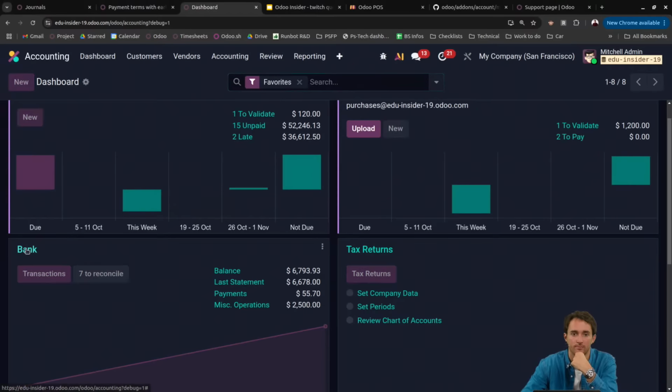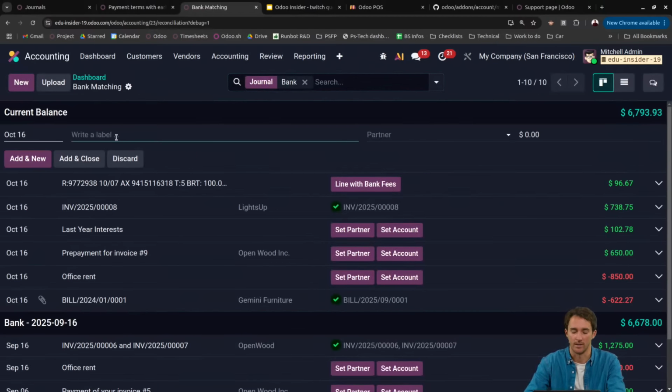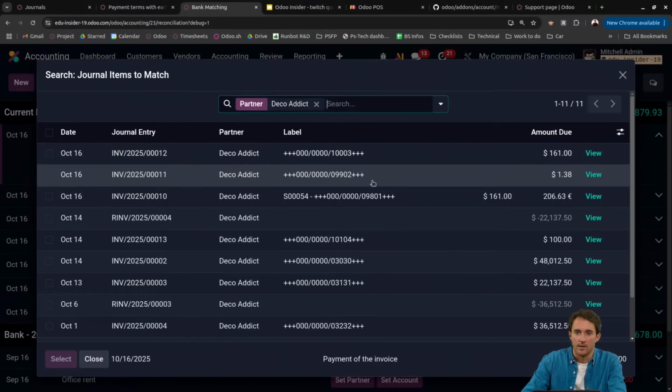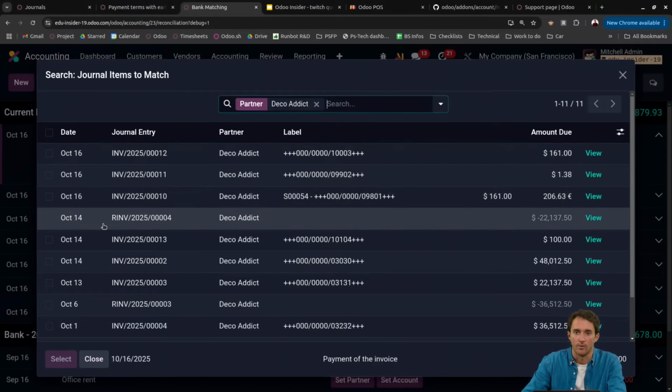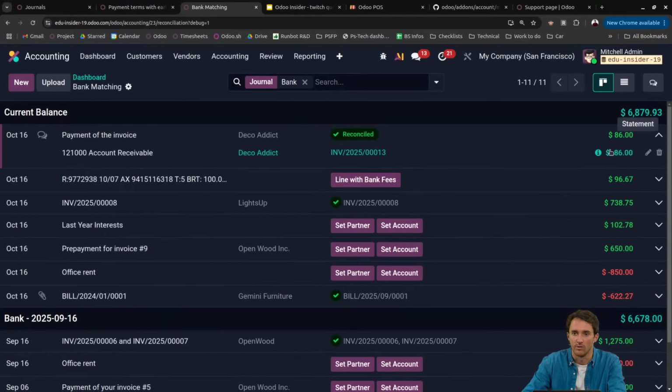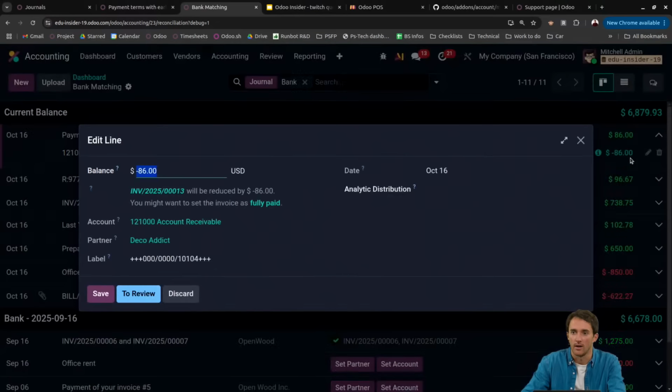So in your bank, the customer is going to pay with 86. Here I can select my invoice from the 14th, which is this one. But then Odoo tells me that I can only reconcile it partially. Here I can edit it and still say that it's going to fully pay it, like this.